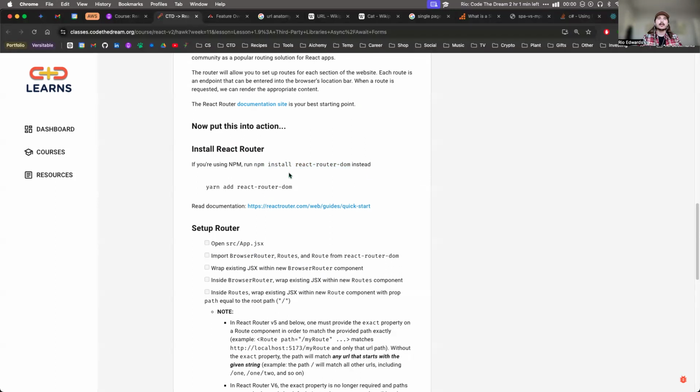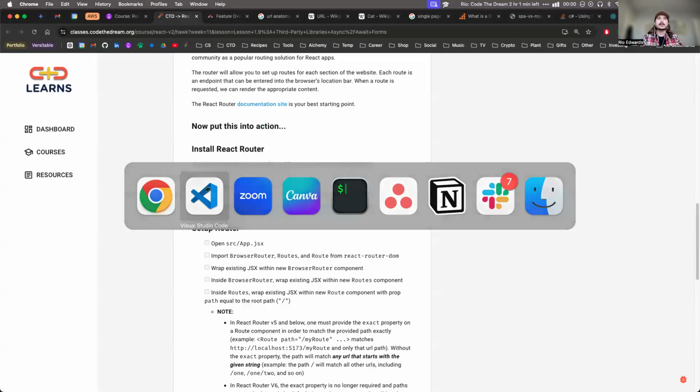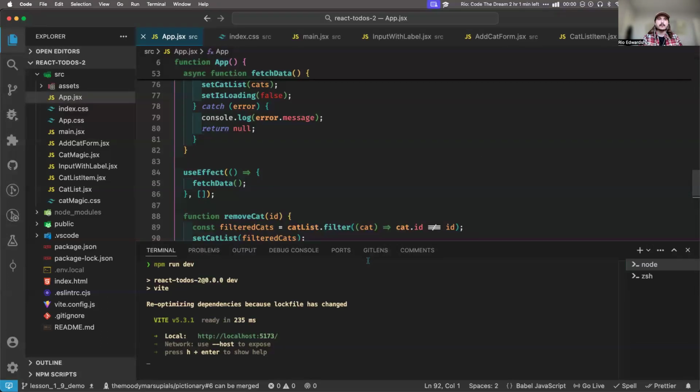I think everyone here is just by default using npm. It says, if you're using npm, run this, otherwise use yarn add. So npm and yarn are alternative tools that do the same thing. I think everyone here is using npm. So let's run the npm one.